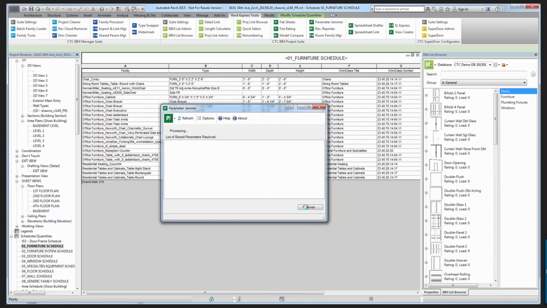So I'm seeing a couple of questions come through. There was a question that says, do you need to make a choice in the family parameter to swap? What happens if I don't do anything? Well, then it just ignores it. It basically means it's not doing anything at all.